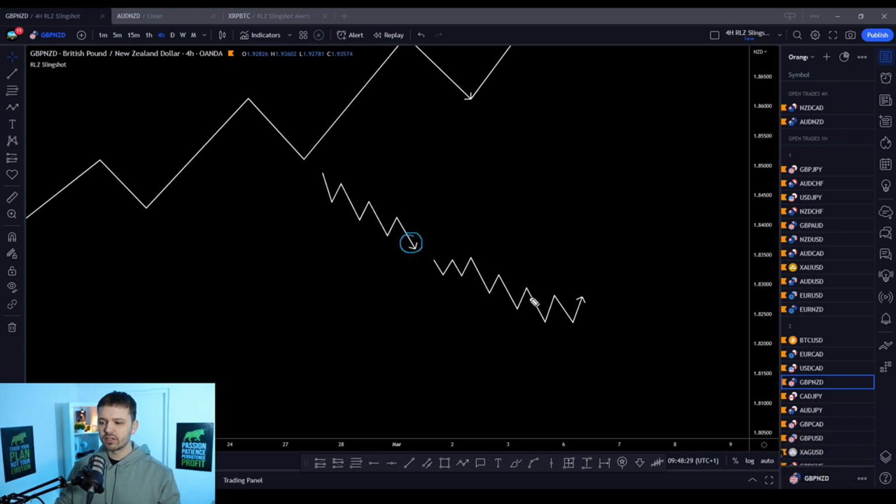So this is the daily, 4 hour, and 1 hour. You're trading here on the 4 hour and here on the daily, but you're trading here on the 1 hour. Now, what are you seeing here? Well, you're seeing a downtrend on the 4 hour, but on the 1 hour, you're seeing a change in behavior, because this is the downtrend on the 1 hour, but you're now getting equal highs and equal lows. Now, this could be an indication that the 4 hour trend is about to break into a bullish market structure.